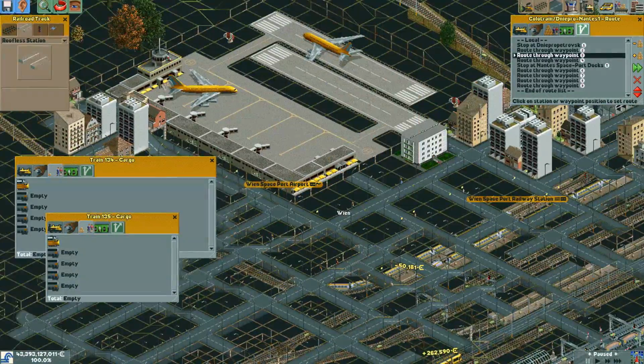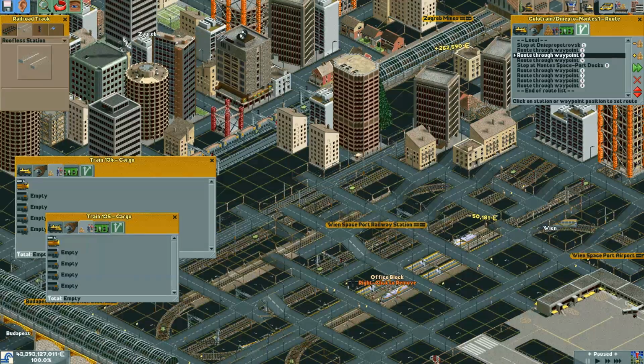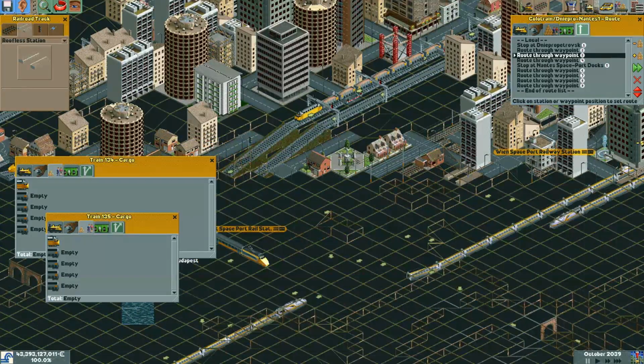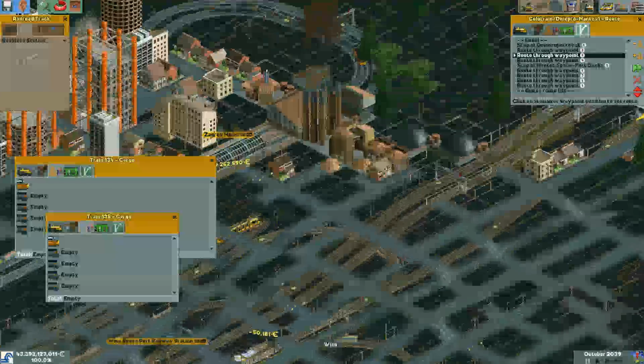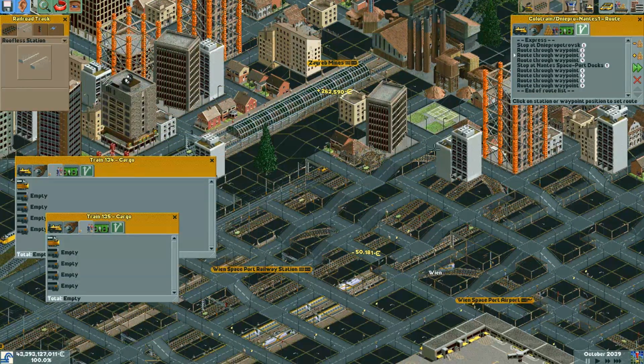Why did you stop there? That's the problem then. Can it not go through here? All the signals are pointing the right way. What the balls? Why did you go there? Maybe I should change it into express so it doesn't do that again.